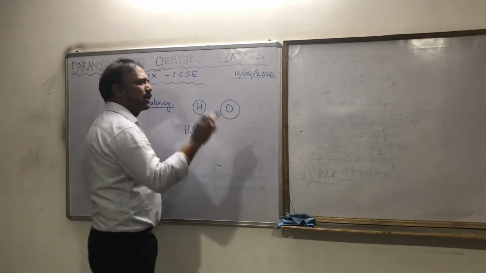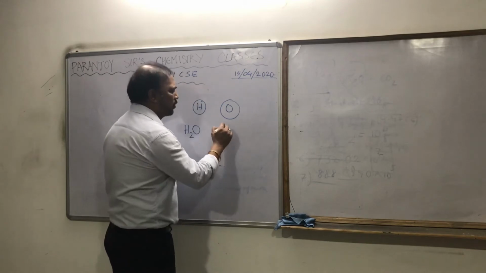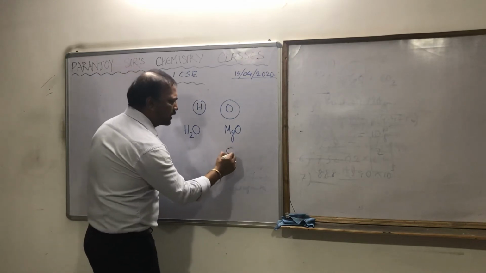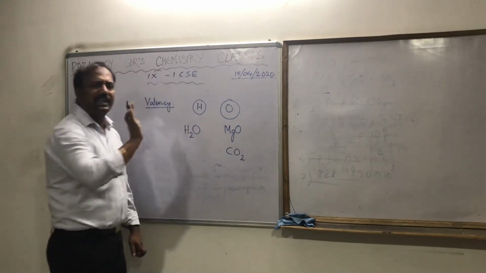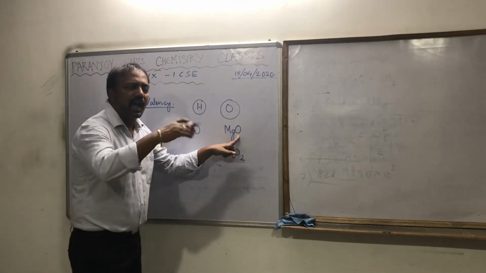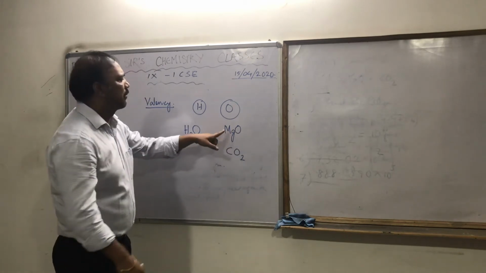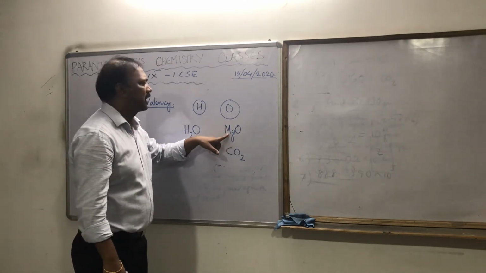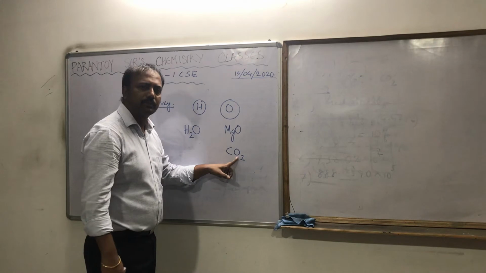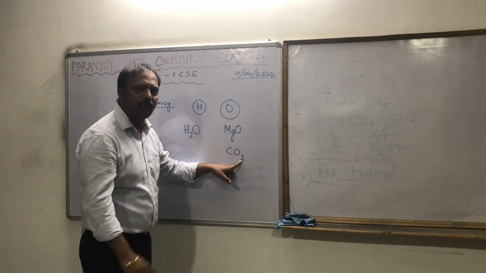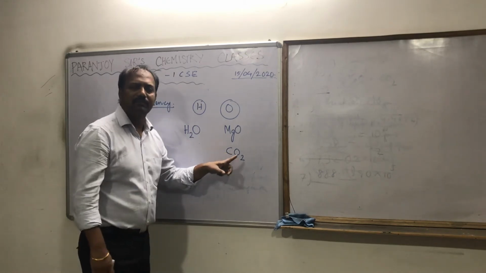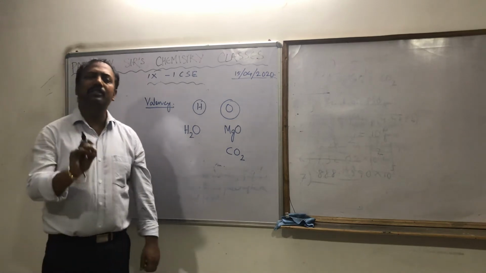For example, what is the formula of magnesium oxide? MgO. What is the formula of carbon dioxide? CO2. You see, very easily we can see. How many oxygen is involved in MgO? 1 oxygen. Double of it, that is 2, is the combining capacity of magnesium. That means magnesium has valency 2. How many oxygen is in CO2? 2. Double that, 4. So the combining capacity of carbon is 4, and the valency of carbon is 4. Simple. That was the basic concept.